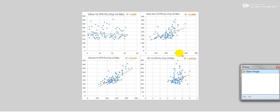And the other thing with yards per carry is it's incredibly not sticky. This does not seem to be a product of the running back. It's the interplay of the running back, the offensive line, and everything else that goes on in any given running play. There's just too much that goes on when you try to run the ball to really pin yards per carry to the running back, and therefore it's not going to move with the running back if they move team or the situation improves, because this is attached to too many different things.